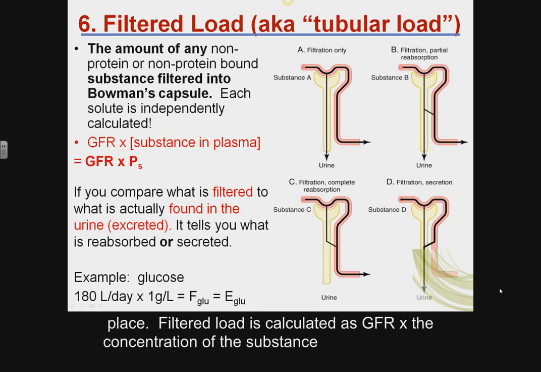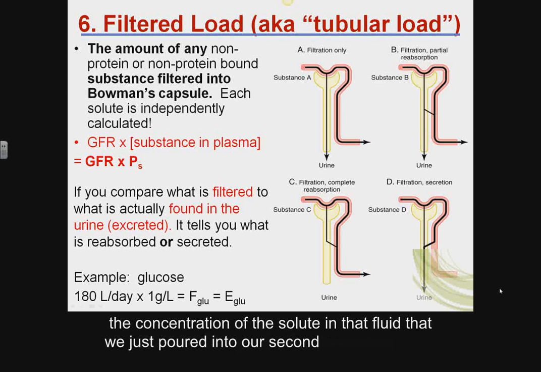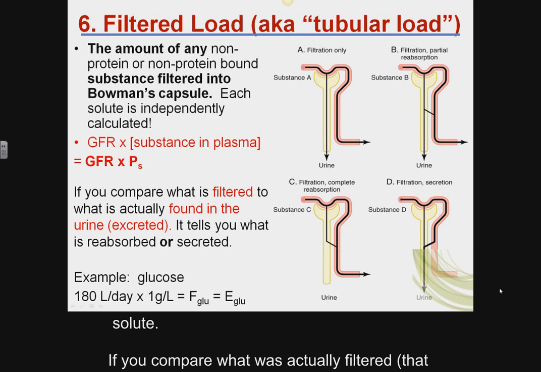Filtered load is basically calculated as GFR times the concentration of that substance in the plasma. In other words, how much volume did you pour into the second glass times the concentration of the solute in that fluid that we just poured into the second glass. That is filtered load. It is GFR times plasma concentration of a solute.